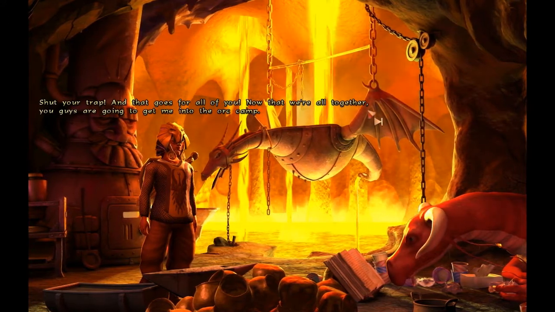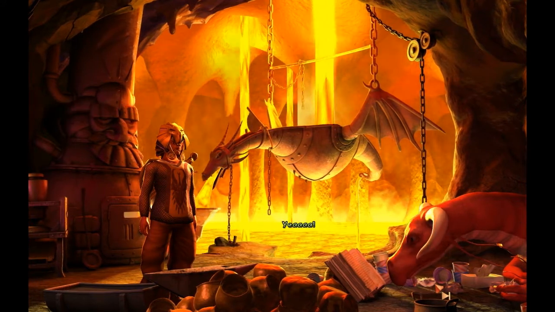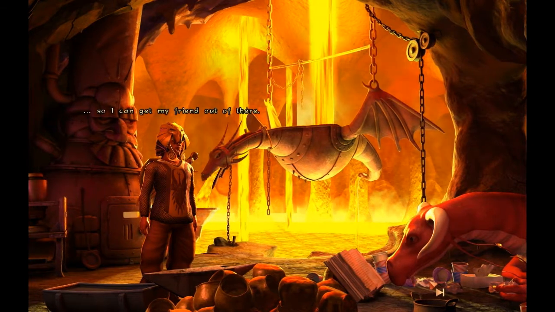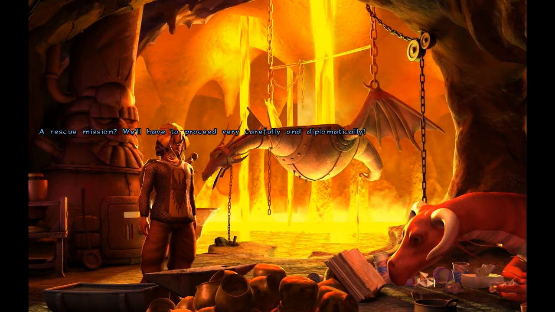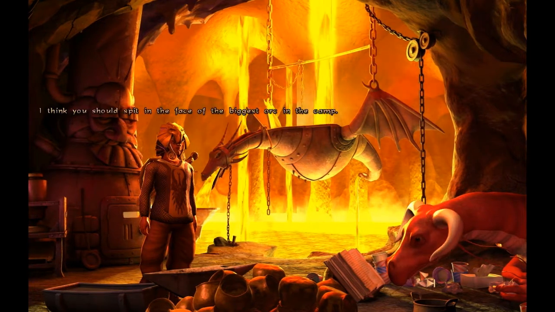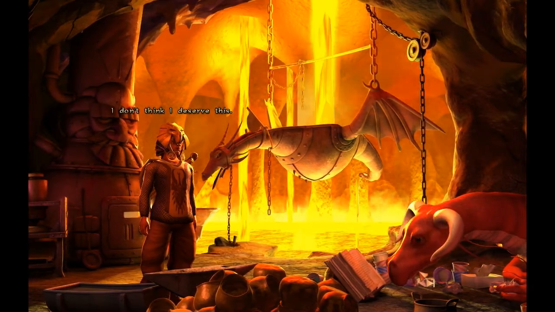Now that we're all together, you guys are going to get me into the orc camp. Yeah! No! So I can get my friend out of there. A rescue mission? We'll have to proceed very carefully and diplomatically. I think you should spit in the face of the biggest orc in the camp. I don't think I deserve this.